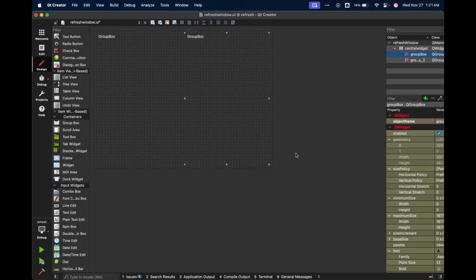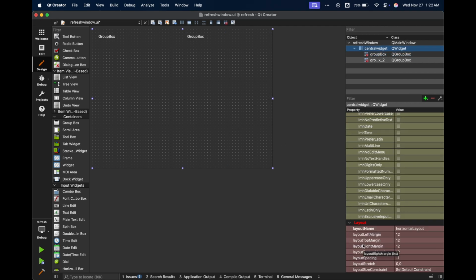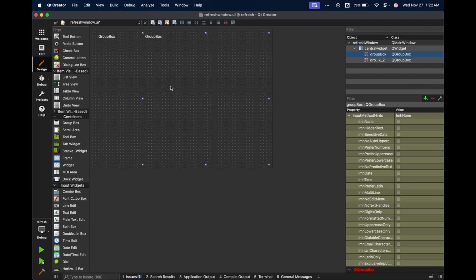So now let's set our UI sizes. I want to put my custom widgets over here. There's an easier way to do it by setting layout stretch. If I do say 1 over here and 3 over here, this one's going to take 3/4 of the space, and this one's again 1/4 of the area.